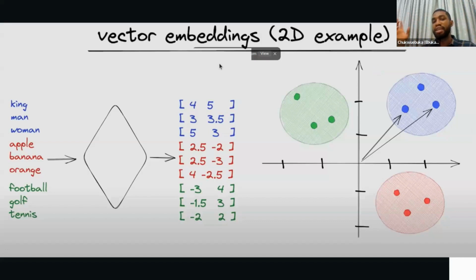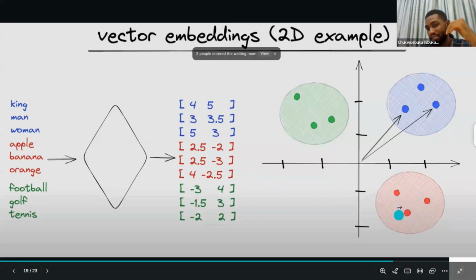So when you say something like a graph space, they're basically plotted in a vector space based on the ones that are similar. So you see the blue ones, what are their coordinates? 4 and 5. You'd see that they are close to each other. The ones that are 2.5 and -2, that have minus on their x, they are close to each other. The ones that have minus on their y-axis, they are close to each other here, and those that have minus on their x, they are close to each other here.